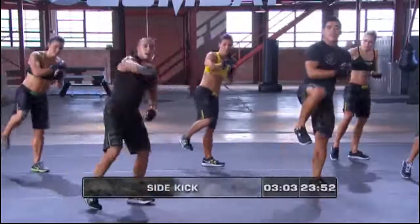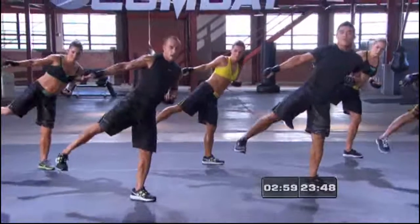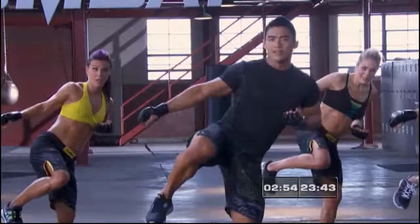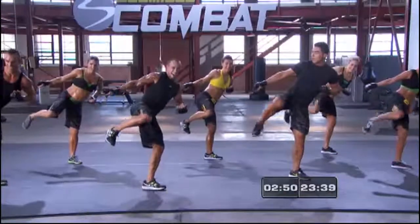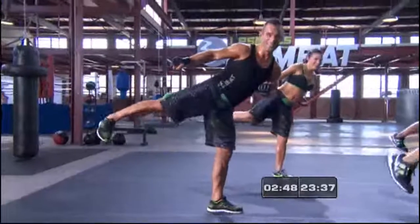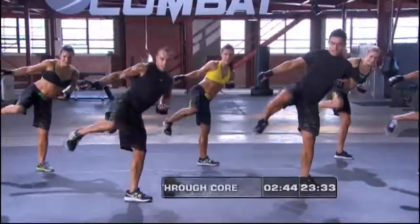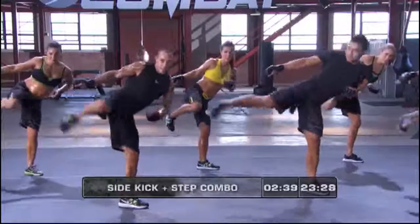Bring it out, bro. Now, extend out. Pull it back in. Can you hear something? Let's go. Besides the beat, my heart is beeping quite high. You know what I'm talking about. Okay, check this out. Think about balancing through the core. Braced. Kick, step, step.